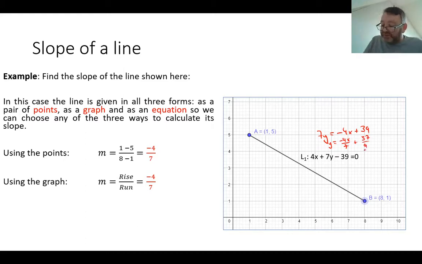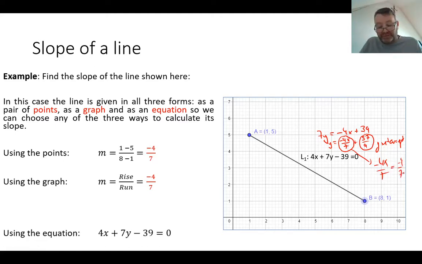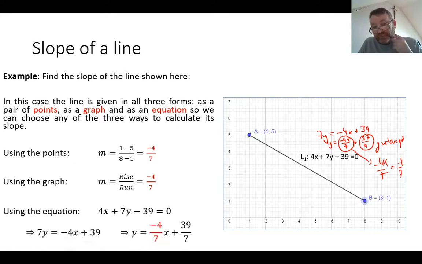Now, the lovely thing about this is the number that is associated with x is the slope of the line. The number at the end is the value that this line will pass through if I was to extend it to the y-axis. So that's the y-intercept. Not really interested in that here, but this is the slope. So just take that out here, have a look, what is it? It's minus 4x over 7. What does that mean? The slope is minus 4 over 7. Exactly the same as the previous answers. So again, you calculate the slope based on how the line is presented to you.